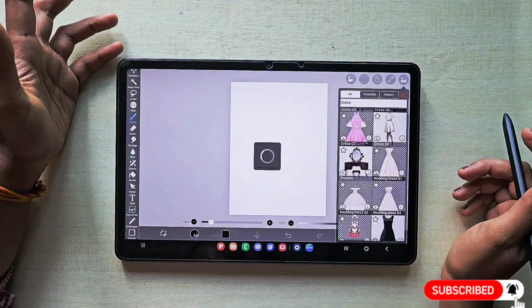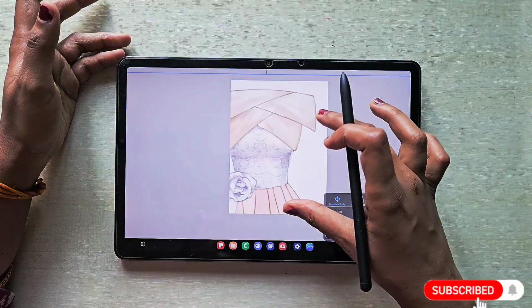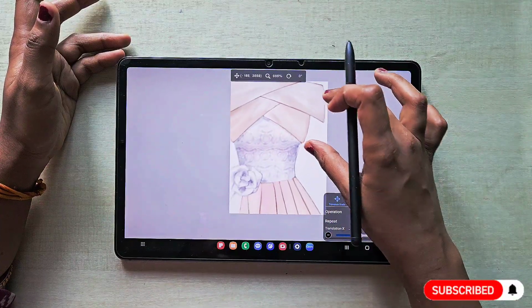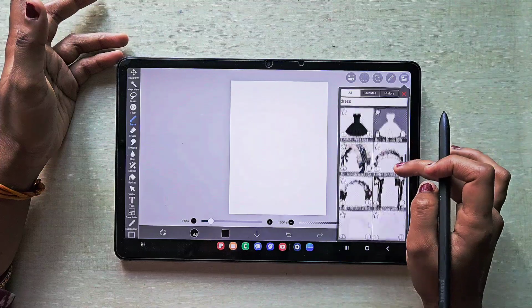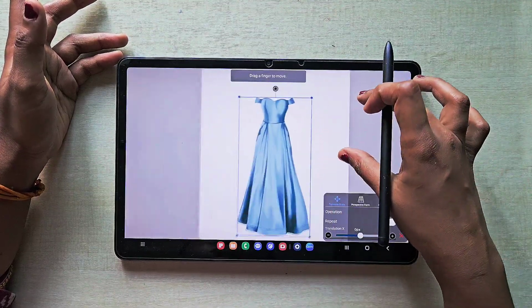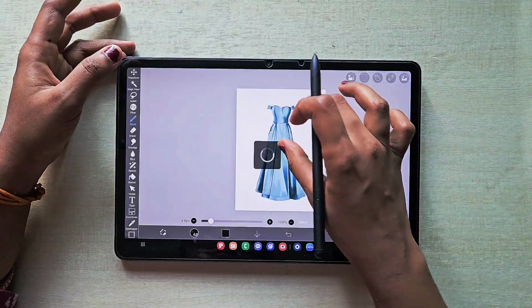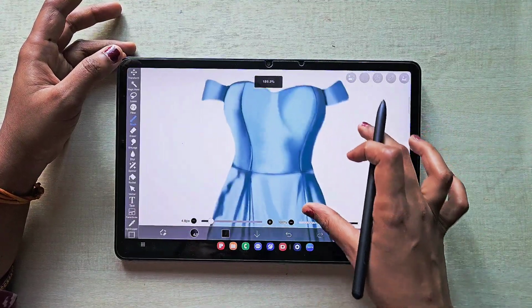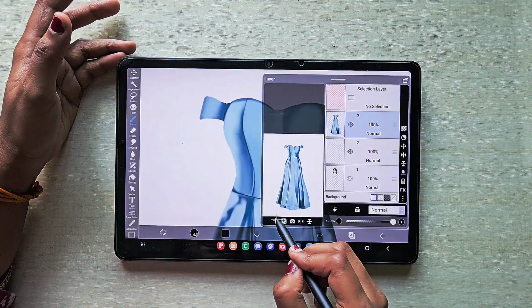Like if you are a fashion designer who is interested in creating new varieties and styles of clothes with the existing design, then this will be helpful for you. And you can find so many different clothing options under these materials. So for example, let us consider this dress. I'm going to redesign this.